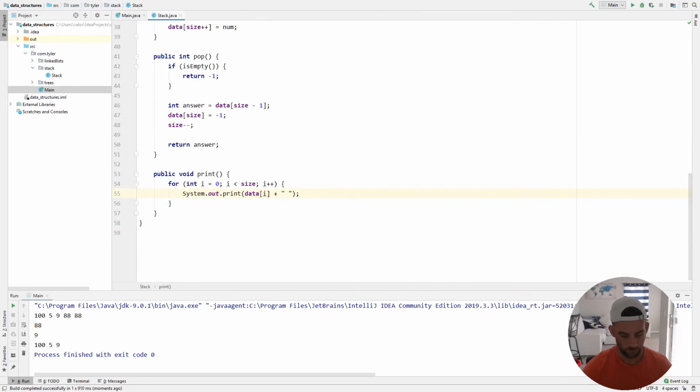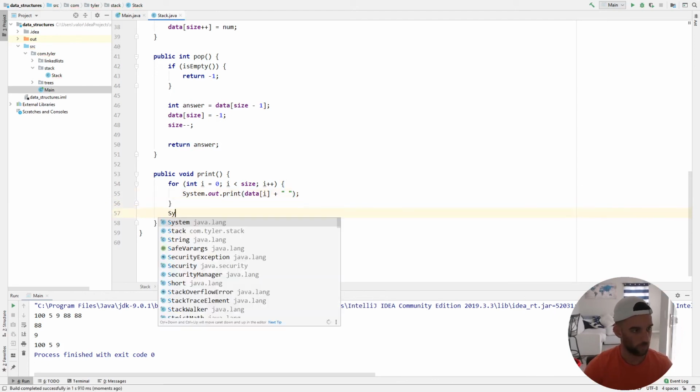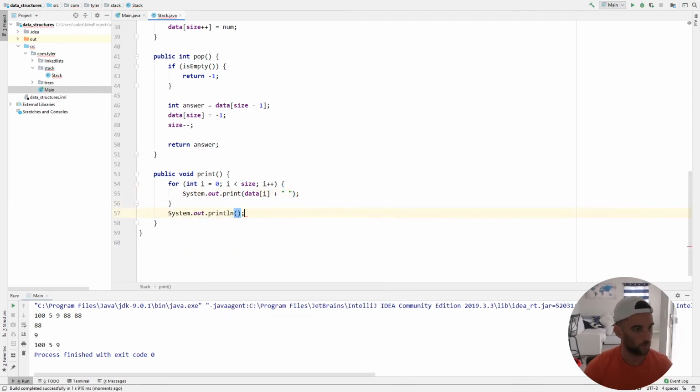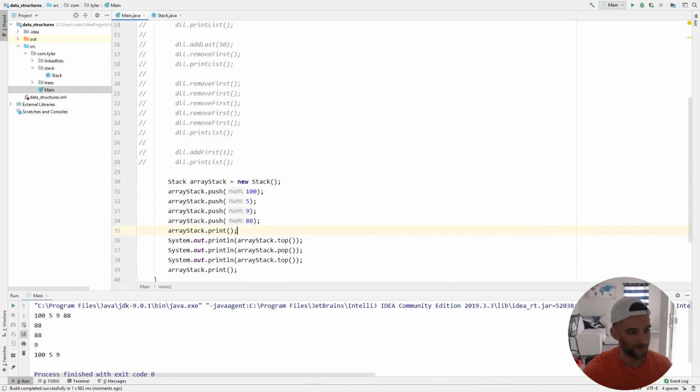Oh, that's why. If you had a little print statement there, it's not going to the new line. Okay, that's better. All right, I thought I was incorrect for a second.